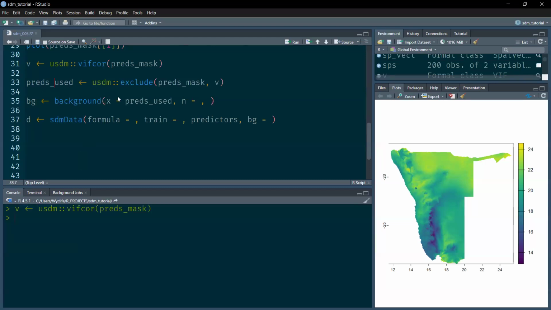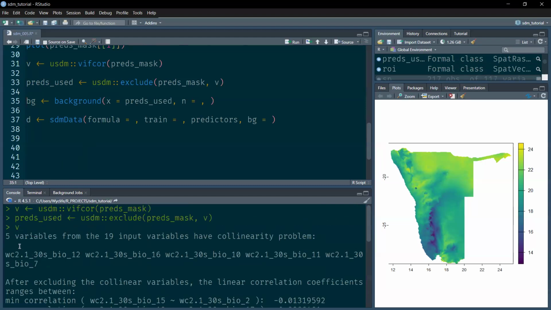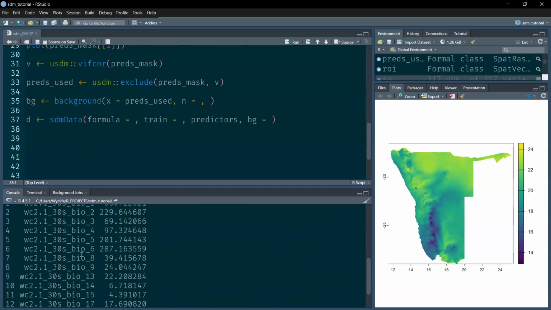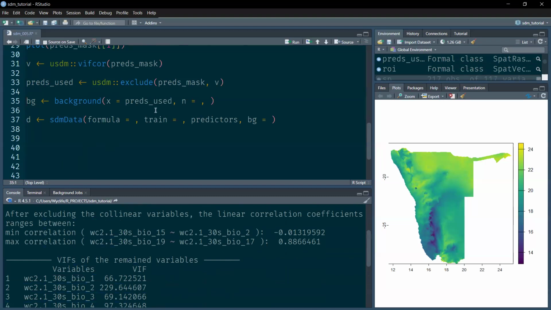So we can do the exclusion. If you want to check what V is, it tells you that 5 variables from the 19 input variables had a collinearity problem, and they have been excluded. So if 5 have been excluded from 19, we are left with 14 variables. And those are the ones we are supplying to the background function.